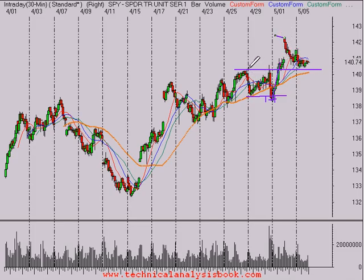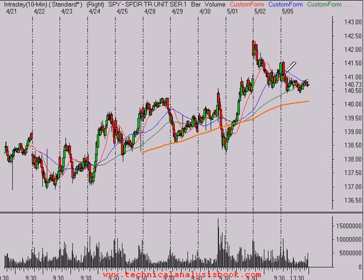Right now, this level here at about 140.10, 140.20, let's just call it between 140 and 140.20, is where we would expect to see the first level of defense from the buyers in here, defending their bullish positions. Based on that, we were also looking at maybe this uptrend line providing a little bit of support. The market has gotten a little bit ahead of itself, though, as we've seen, and you just want to be cautious while the sellers are in control here.